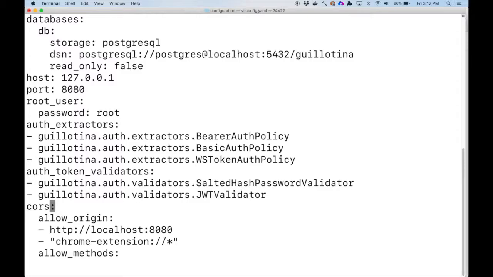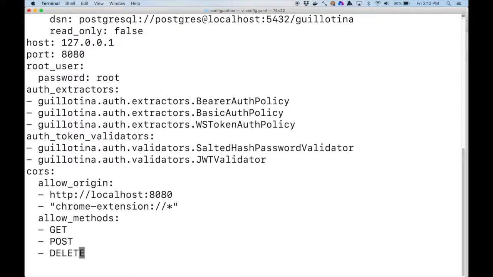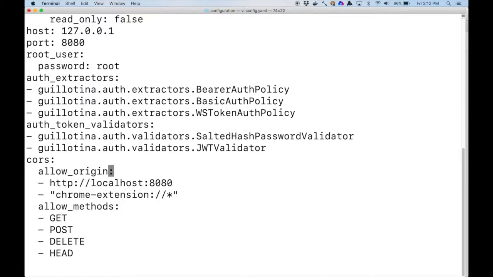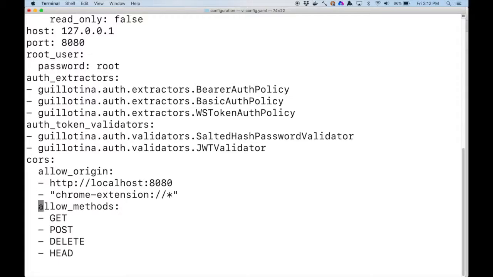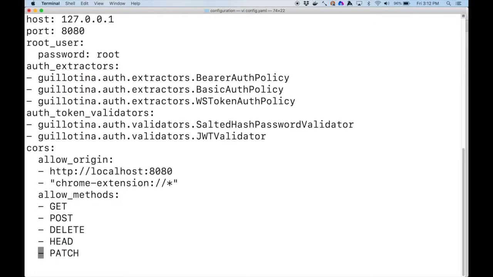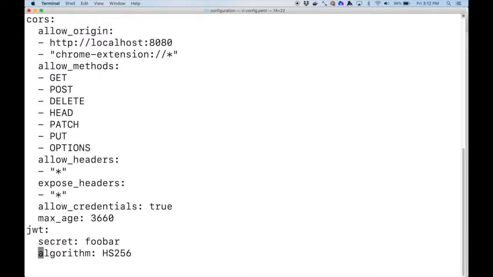And of course, CORS is really important for any API. You'll need to customize this to whatever hosts you're using. I mean, you can also do star, but that's kind of dangerous, but it depends on your API and if it's safe or not to do that. Also, JWT is really important. This needs to be customized for any logins on production machines in order for this to be secure.